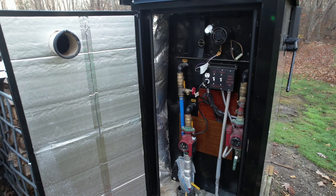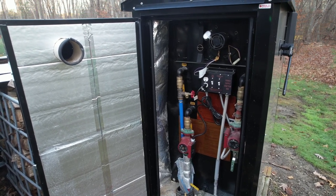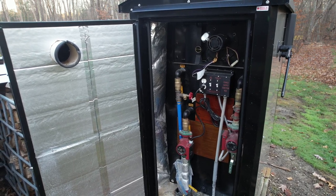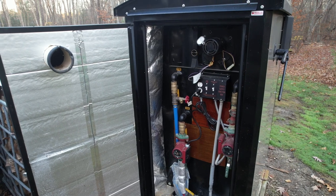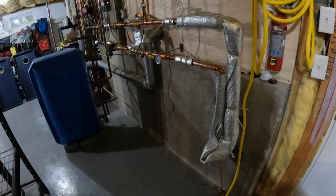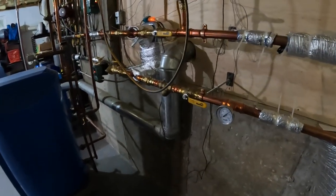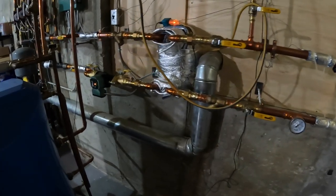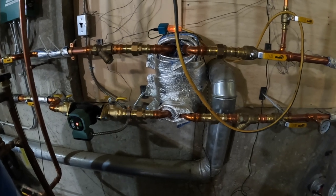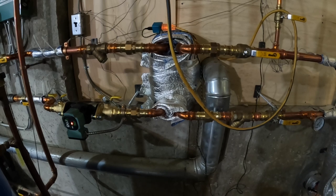What this is doing is heating water within a jacket around the firebox. This system has about 90 gallons of water in it, and the pumps on the back here are pumping that water into the basement. That water travels through underground pipes through the slab over to an insulated heat exchanger. The hot water from the wood boiler heats the water that's going through the heating loop from the oil boiler, and it preheats the water before it returns to the oil boiler so that the oil boiler never actually has to work.